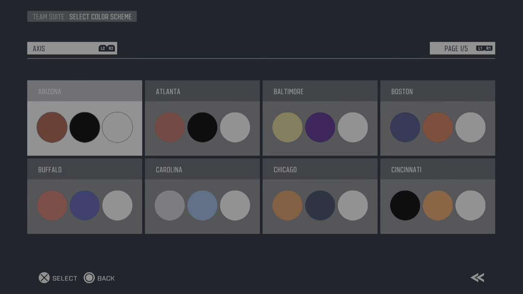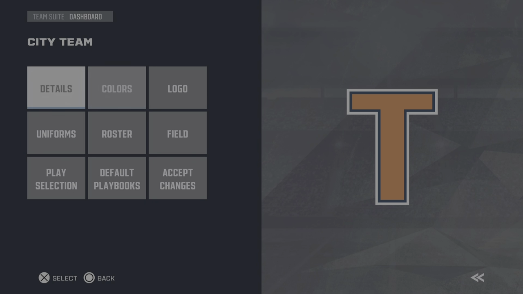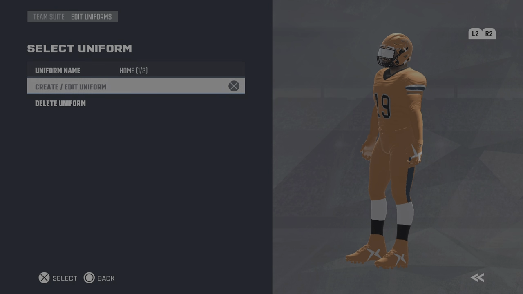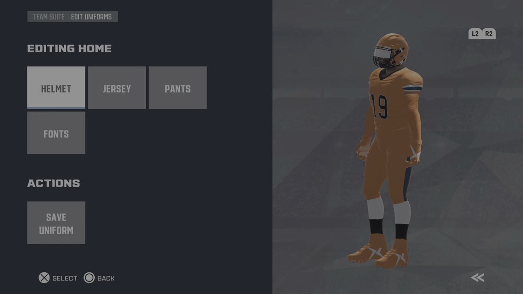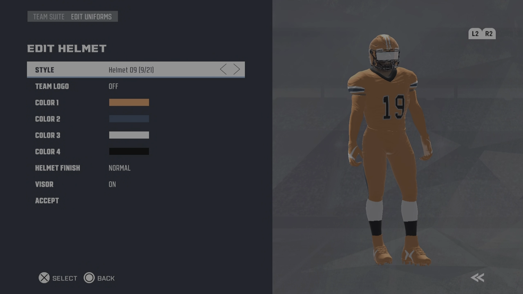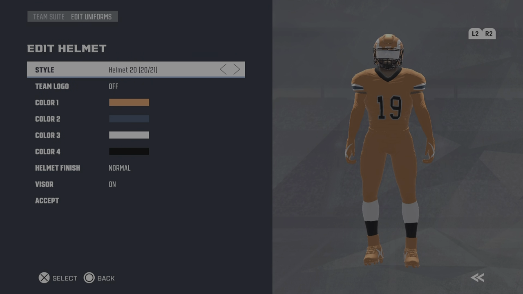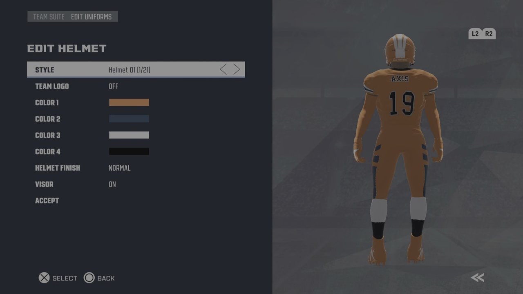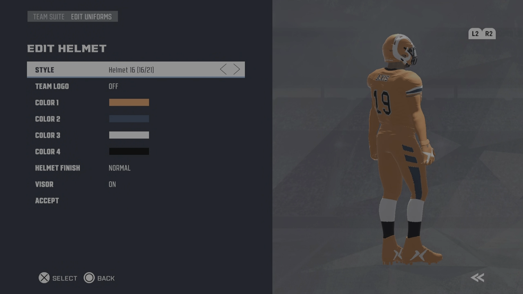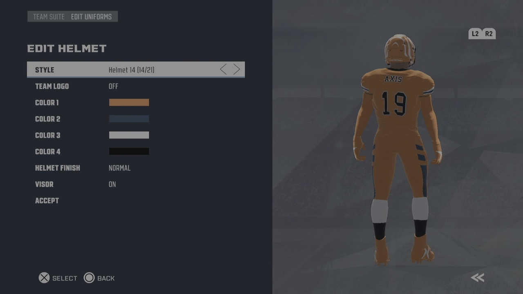Let me reset. We're going to do another team. Let's see. Let's take the logo off. Look for another helmet style. Yeah, they got all them styles on here. Yeah, they got what I want. So I'm gonna be able to create the things that I want. And you already know what that is right there, man.